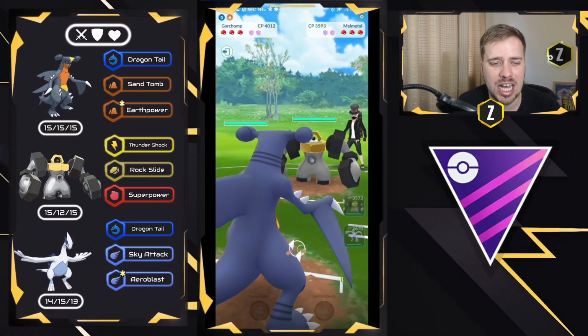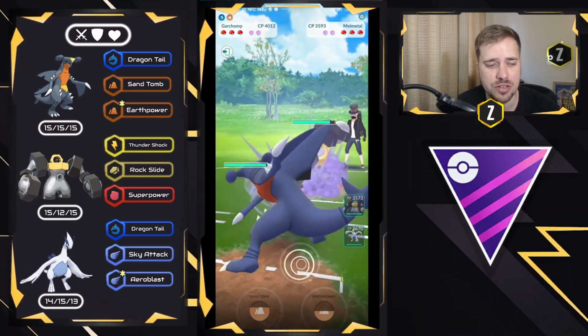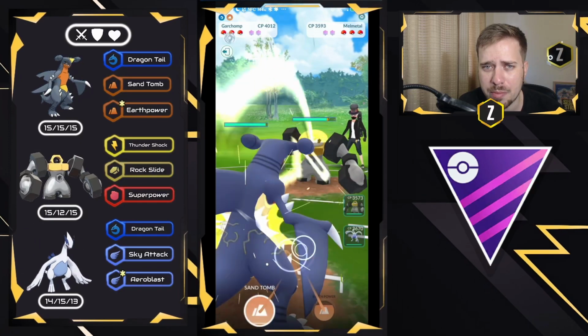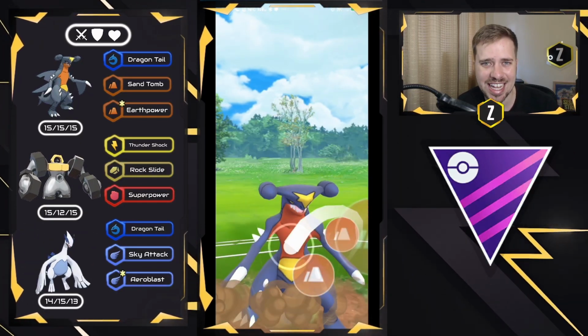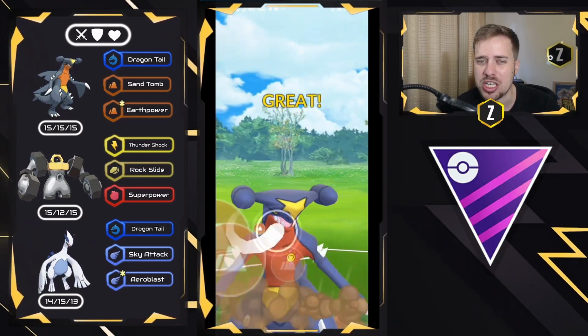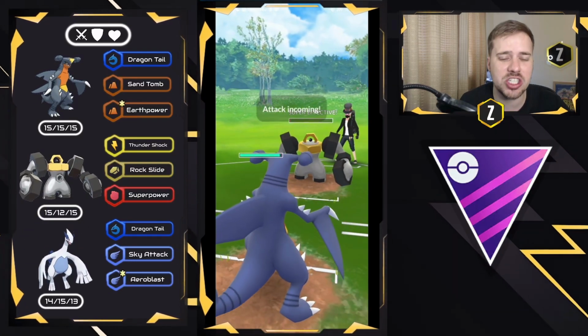I've noticed a lot of Melmetals don't switch out right away. They have an opportunity to gain a lot of energy right here. And you don't have to worry about Superpower on Garchomp. It doesn't do too much damage. Now, Melmetals can get greedy. Melmetal, including myself, you get really greedy and you don't shield. Boom! We get that thing so low.